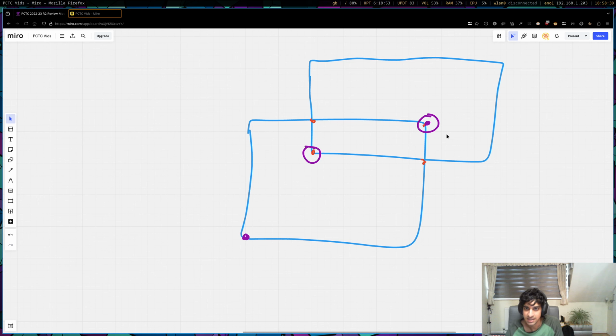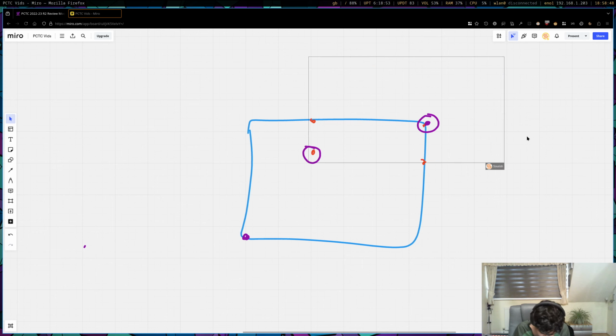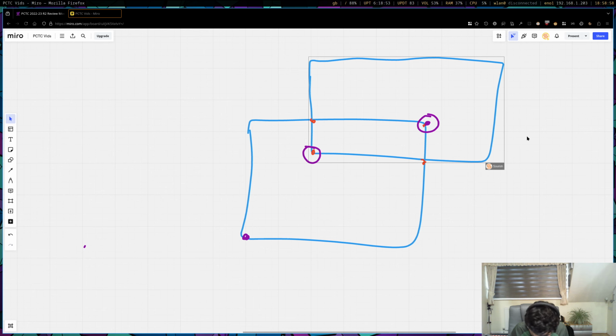Obviously, in this case, this top right coordinate is one we already have, but that's not always going to be the case. For example, if our inputted rectangle was here, then we don't have either of these two coordinates, and so we need to make sure we're considerate of that case. Okay, so how do we calculate these coordinates? How do we figure out what they are?